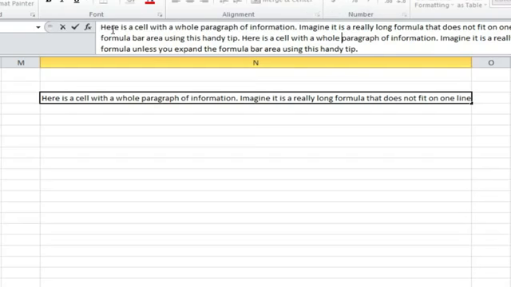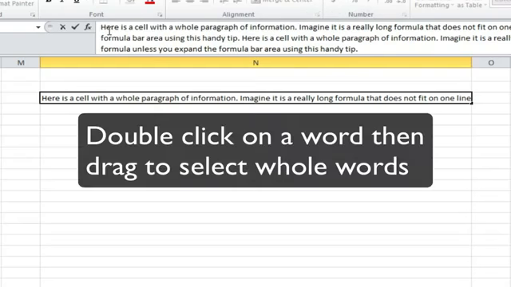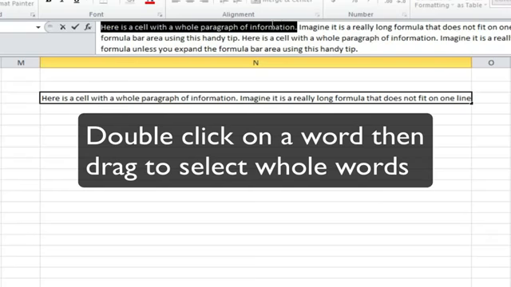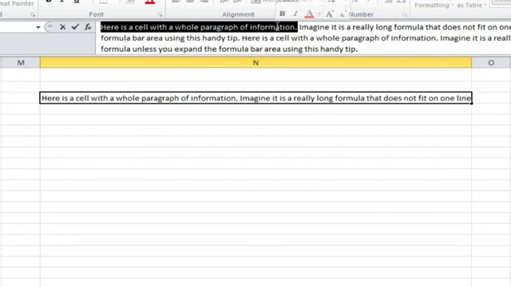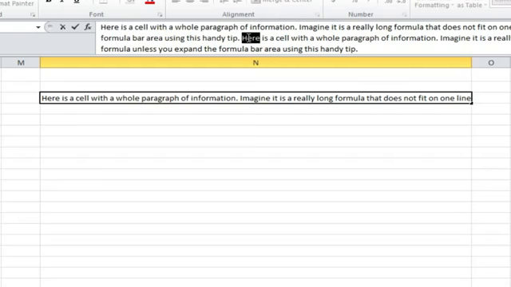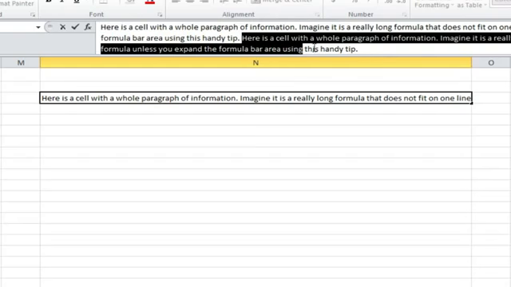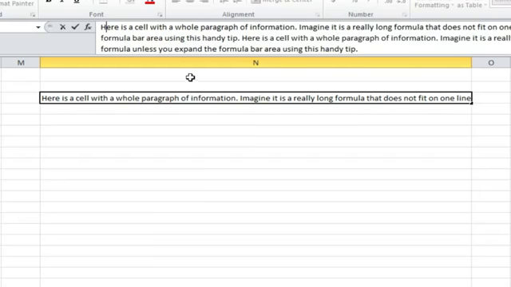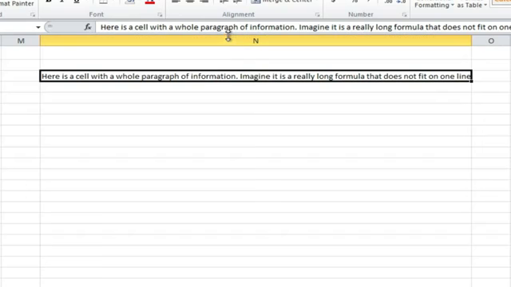Now if you want to do it easier, there's a way to do that. If you double click and then drag, it selects whole words, so it's much easier to select just say that sentence. Or if I want to select this sentence, I double click and then drag it down to the end, and then I can copy just that sentence. Okay, now let me just come out of that cell and reset the formula bar.